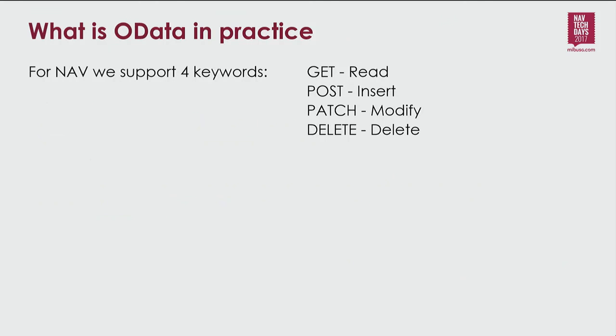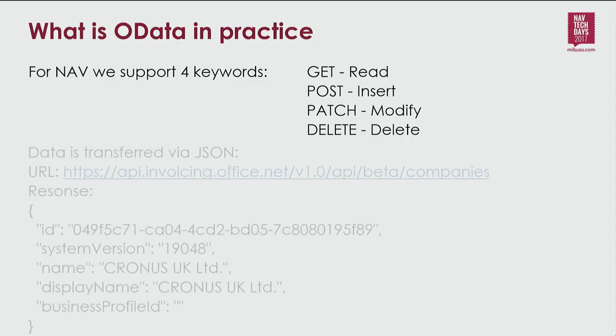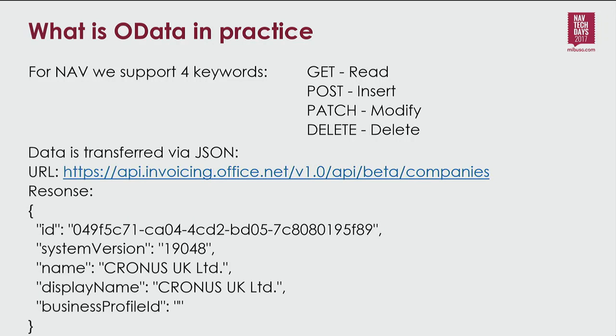But what is OData in practice? It is GET, POST, PATCH, and DELETE. It would have been nice if we just called it read, insert, modify, and delete. But it's GET, POST, PATCH, and DELETE. It's very simple. Here is a short example of a JSON response from getting the company entity from our endpoint: an ID, a system version, the name and display name, and the business profile ID that we are exposing here.